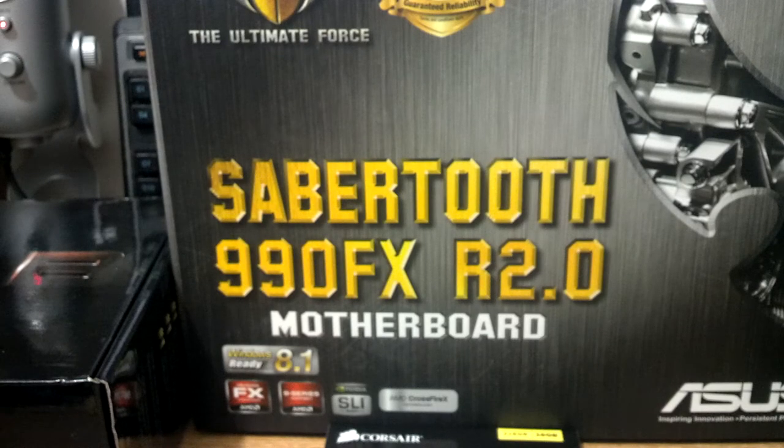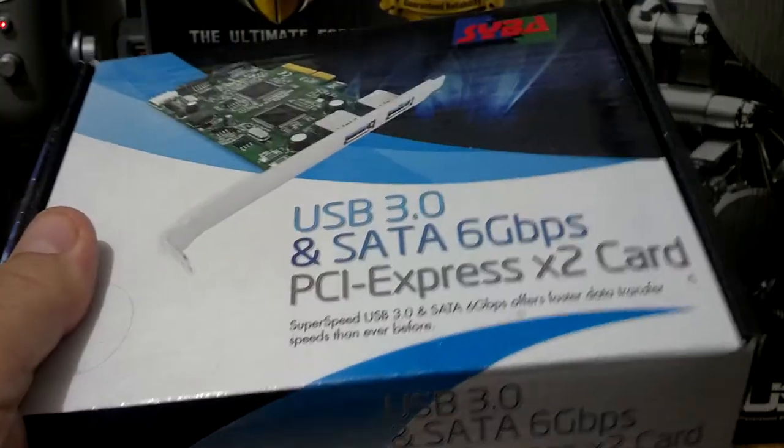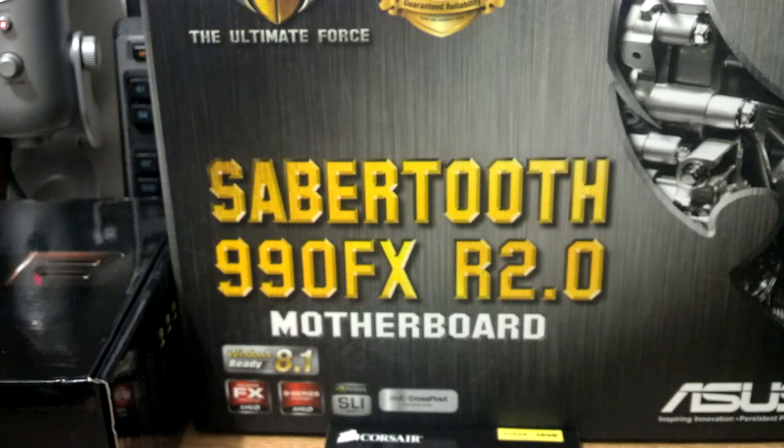I've got SATA drives, but they're on IEEE standard, so I can move them here to the SATA 6. And I actually got one of these originally for my other computer to try to upgrade the speed, but it was a PCI Express 2, and the old board I had wouldn't even do that. So there you go.